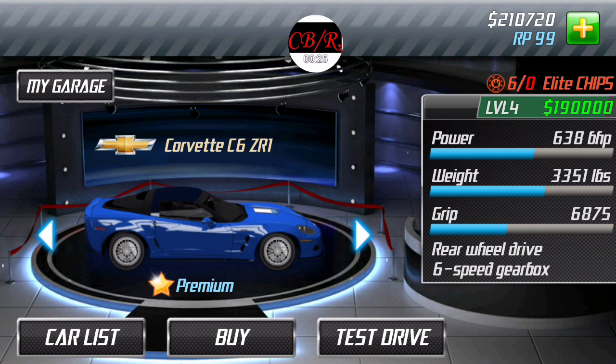I looked it up online and I found an issue of Super Chevy magazine from, I believe, 2008. They did a breakdown of the new for 2009 ZR1, so it was probably the fall of 2008 when that issue came out. They said that the ZR1 is making 10.5 pounds of boost. I don't know if I'll throw it up on the screen, but I will tell you how I figured out the horsepower once you take the blower off.